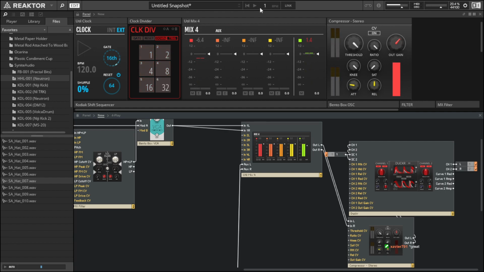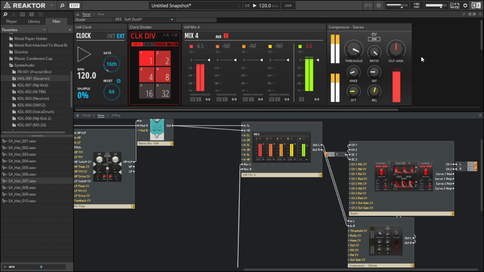Do like, what is it, like 180? Usually it's pretty solid if you start kind of slow and then speed up once you have everything kind of going. I'm gonna lower this knee actually. Alright, that should cap that out.